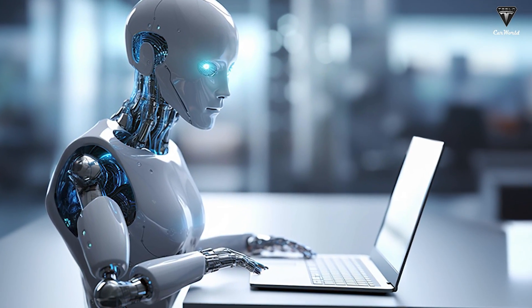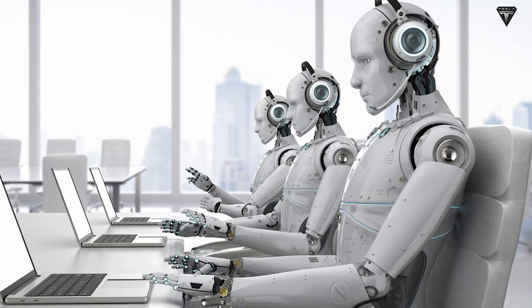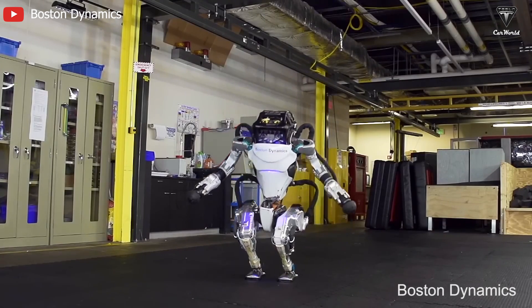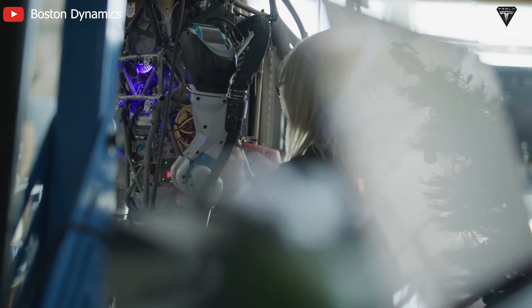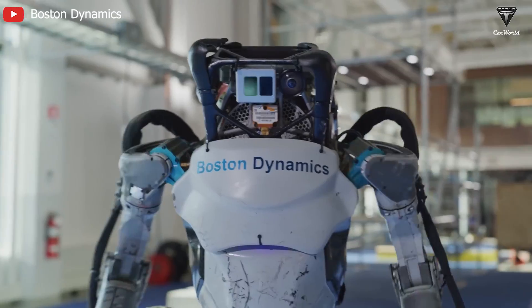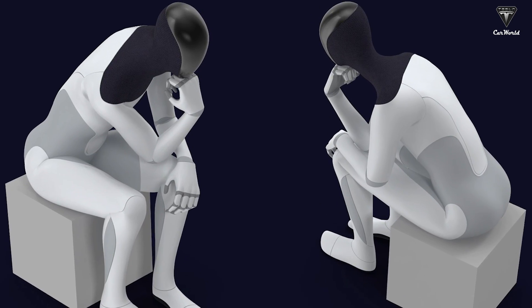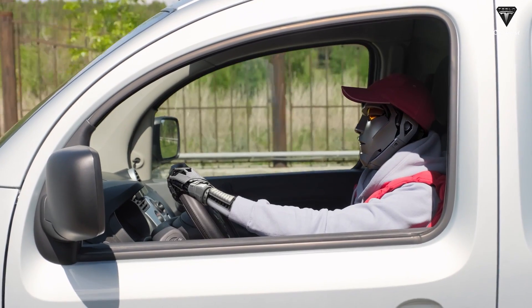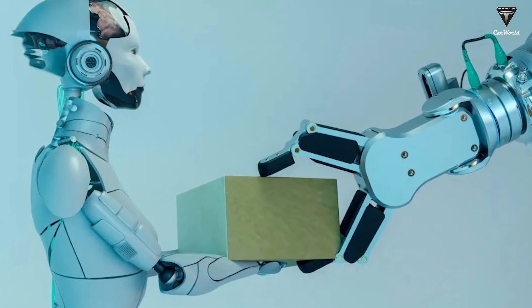The Tesla Bot utilizes an electric drive system that typically requires minimal maintenance — compact in size and rarely needing extensive upkeep. In high-performance applications, periodic lubrication procedures may be necessary, but these are often simple tasks with low associated costs. In contrast, the Atlas uses a hydraulic drive system — powerful but high-maintenance. Routine maintenance involving air and oil is essential to prevent moisture and contaminant buildup that could prematurely degrade seals and other system components. The electric drive system has doubled the efficiency compared to hydraulic systems, but it may have higher initial costs. However, over the system's lifespan, the total cost of ownership will be significantly lower when considering increased efficiency, system flexibility, lower maintenance costs, improved processes, and lower utility costs.